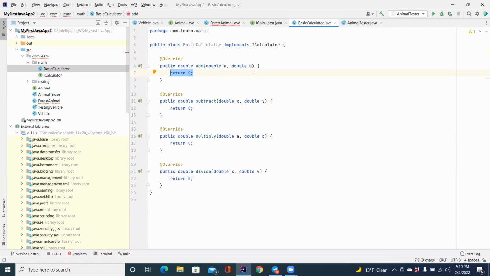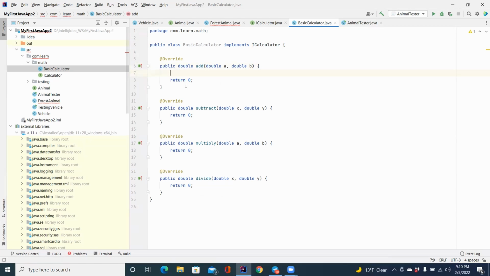Now it is our job to put the logic here, right? Put all the logic here and accordingly change the return statement also, because if you don't return the actual result here, it is always going to return 0, right? Let's say you do some a plus b, but you forget to store that one, let's say in a double c variable. Now the logic is done, but you are always returning 0, right? So there will be a bug.